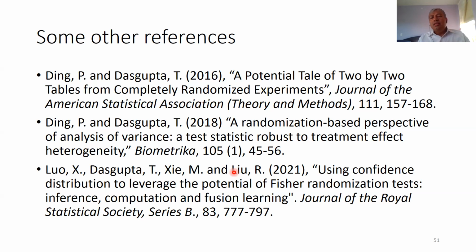So these are a few other references related to some of the work I've done in randomization in the context of randomized experiments. And some of these also pertain to exploring the asymptotics of these procedures. The only difference between the asymptotics of these procedures and standard asymptotics is that here we work within a finite population setup. So we have a population of capital N from where we draw a sample of small n, and this population tends to grow. So we have something like a finite population central limit theorem, where the population size and sample size grow simultaneously. And then we have all these nice asymptotic inferential properties of these test statistics.